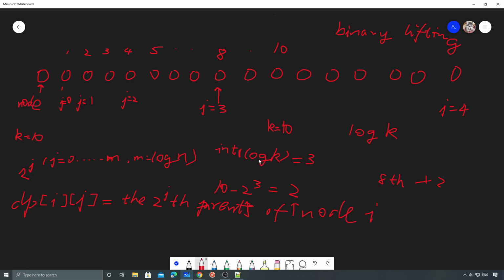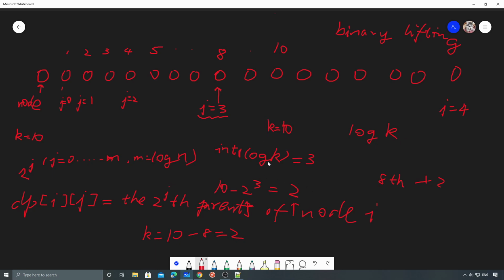So every time we'll try to reach the log of the current k node. For example, when k is equal to 10, the first node we'll reach is 3, right? Which is this node. Then we'll try to remove the previous jump from k. Now k will equal 10 minus 8 is equal to 2. Since we already have this node, all that is left is to find the second parent for this current node.